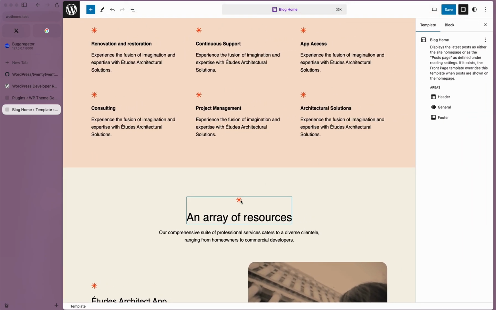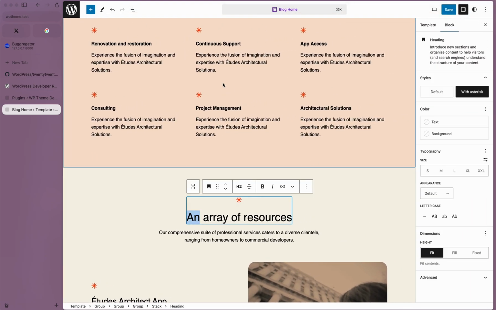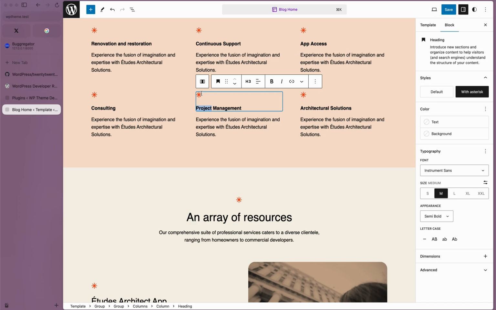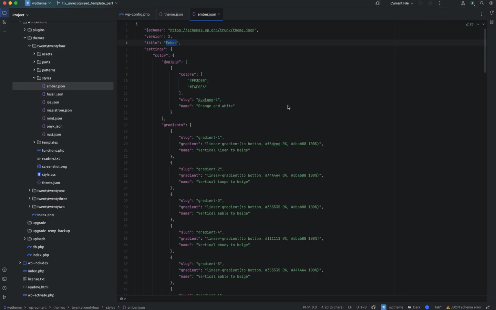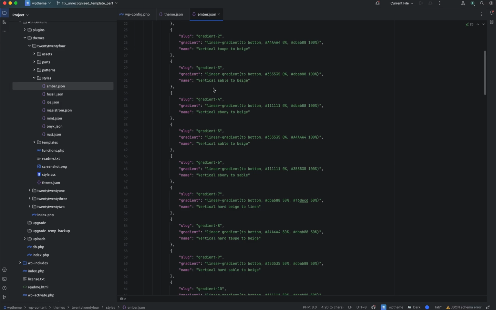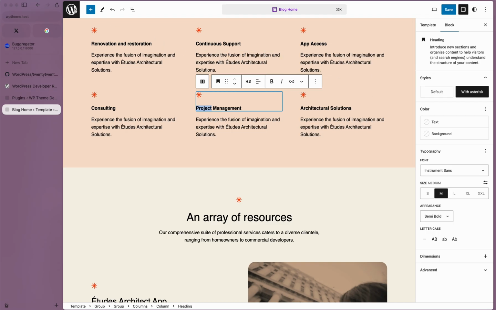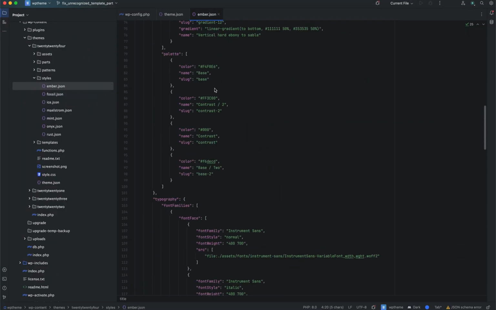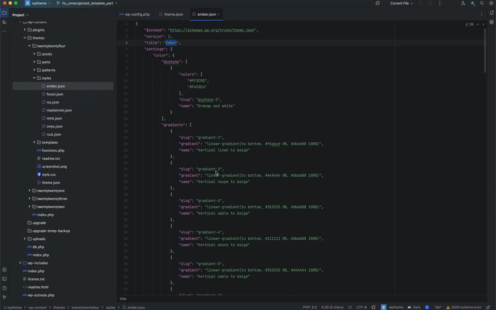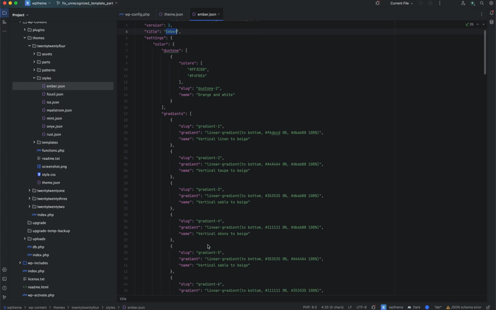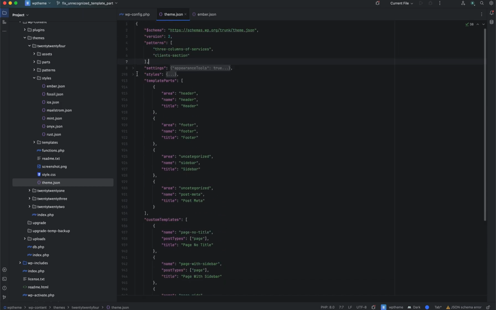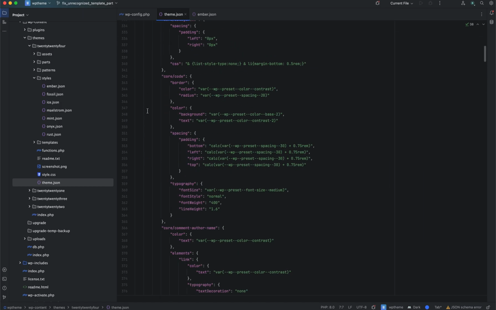So you would also want your blocks to be consistent with that, so that they take effect of that. Being consistent with the slugs and everything is very important. And once you have that done, like you can see here, gradient 1, gradient 2 and gradient 3, etc., I'm pretty sure this would be the very same in theme.json as well. Let's see, sorry, in styles.